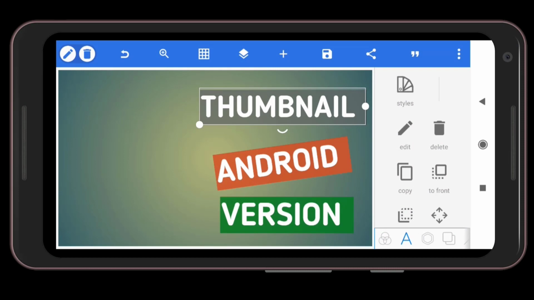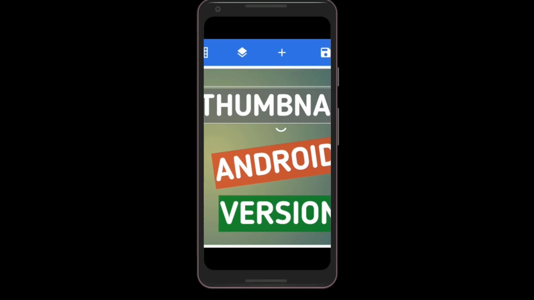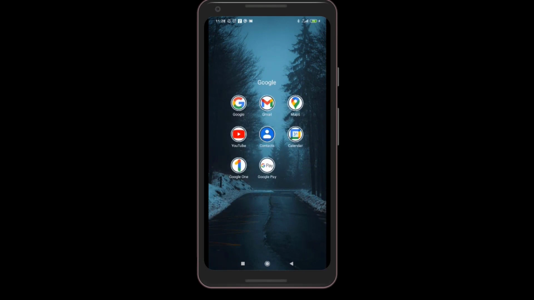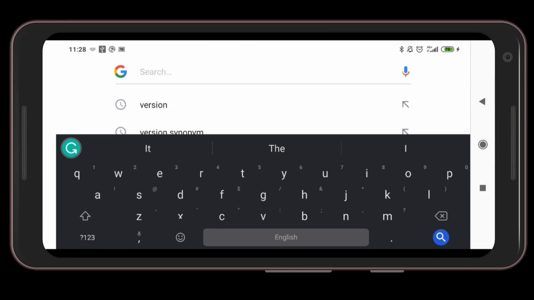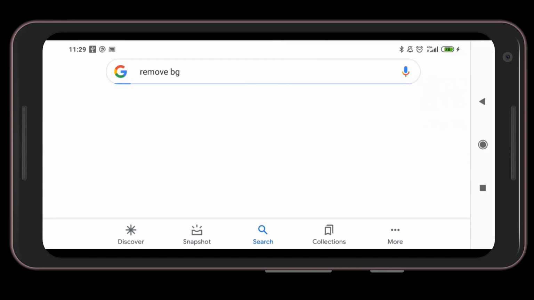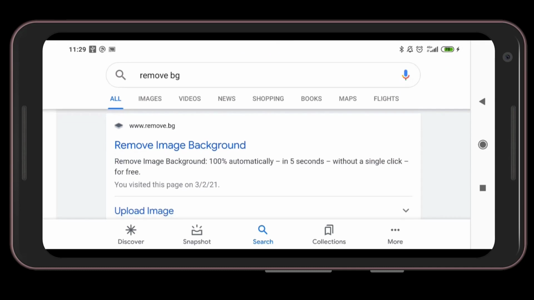Let us find an image and we put it on our thumbnail, because you know when you have an image on your thumbnail, people are likely to click on it. So now we exit from here, we go to Google and we type remove, then we click on this, then we click here.